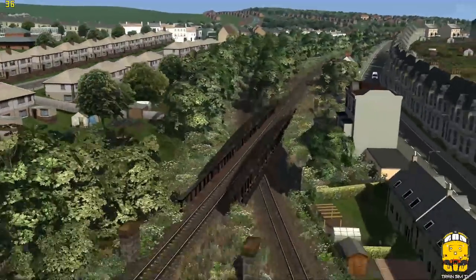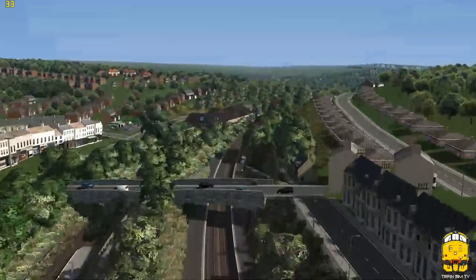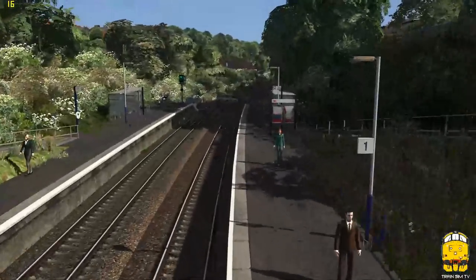So there's the southern line from Gunnislake going underneath, the former Southern main line. And we're about to go through St Budeaux Victoria Road.